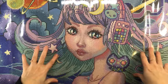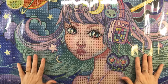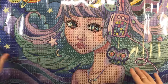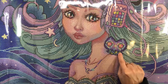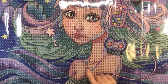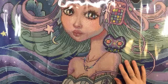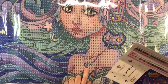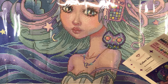Her hair — I just love it — she's got wispy bangs and her hair flips with blues and purples, like a turquoise. And oh my gosh, she has a little owl sitting on her shoulder! She's also got a very pretty necklace with little stars and a moon, and a very cute outfit.